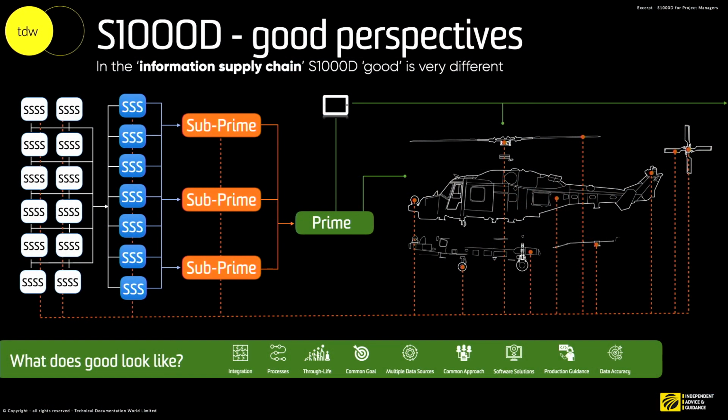So the Prime needs to have a methodology. I did have some numbers off the top of my head: some of the new platforms have thousands of suppliers, and obviously not all of those will be creating technical publications, but the majority of them will be creating data sheets or something along those lines. So we have to have defined processes and methodologies on how we're going to bring this stuff together.